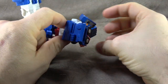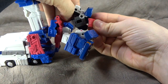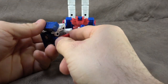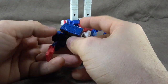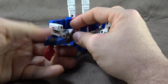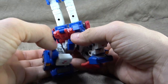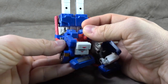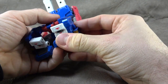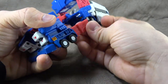So then we're going to take the feet, and I'll show you on this one first. We're going to untab this. It's probably come untabbed anyway. Let me see if I can get a better angle for you. Let's start with this one since it's tabbed in. Extend this. This comes down. Collapse, and that comes down. And this armature slides to the back, and this extends so that it'll sit like that. And the same thing is done on this side. And then this armature to the back and extends.